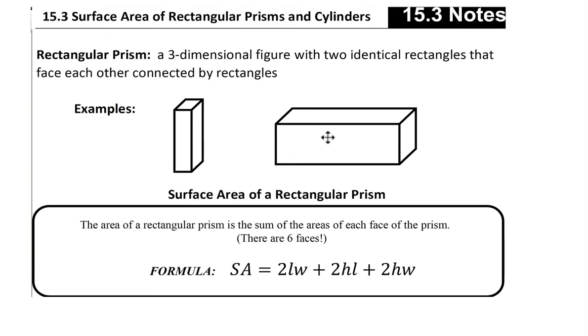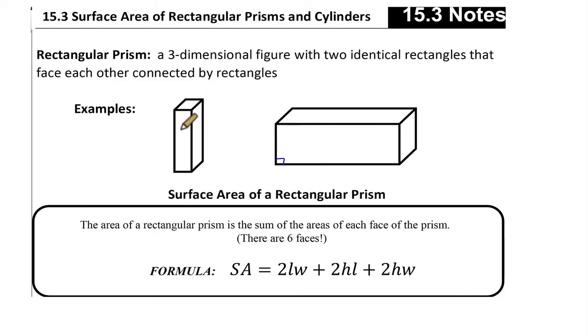No, this is a prism here. A rectangular prism is a three-dimensional figure with two identical rectangles that are connected by other rectangles. Now, the best part about prisms is that everybody kind of sees them differently. So let's talk about this one right here. I mean, it's a box. Really, it's a box. But what's important is that we have right angles, right? This goes like this. The box isn't leaning one way or another. And according to the definition, a three-dimensional figure with two identical rectangles.